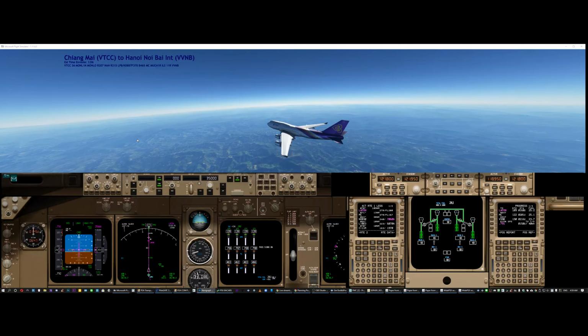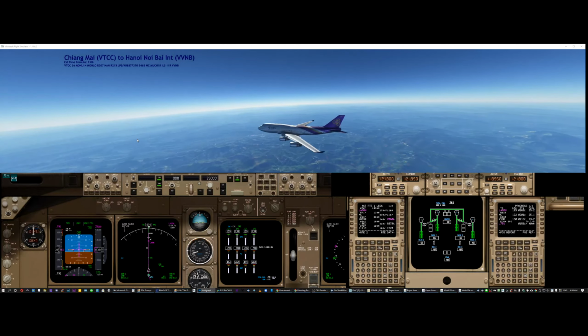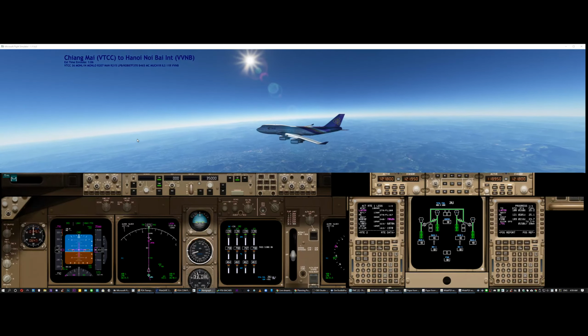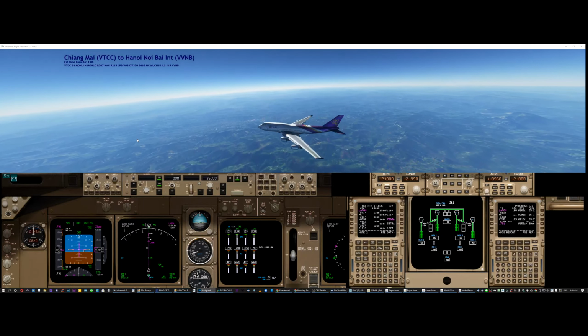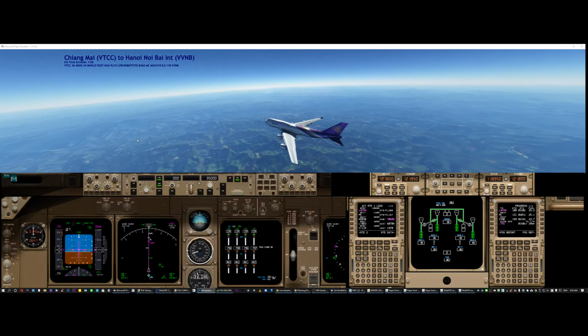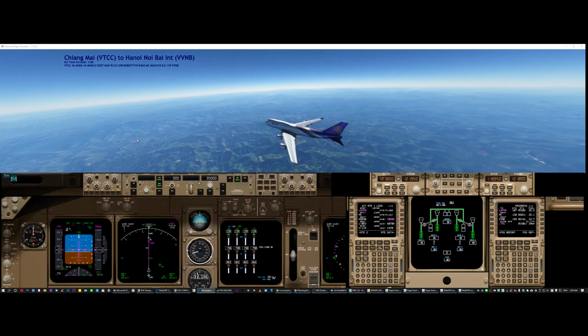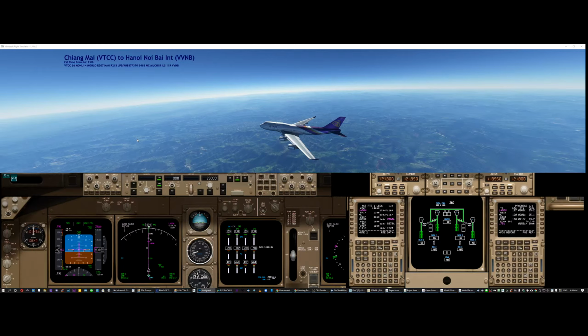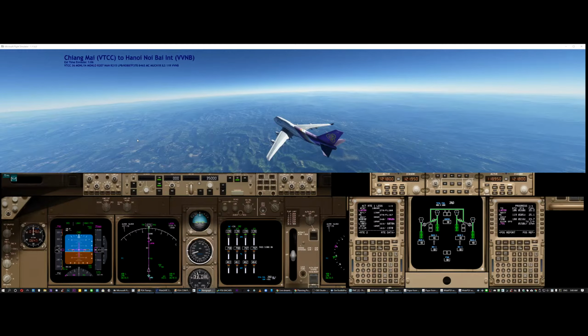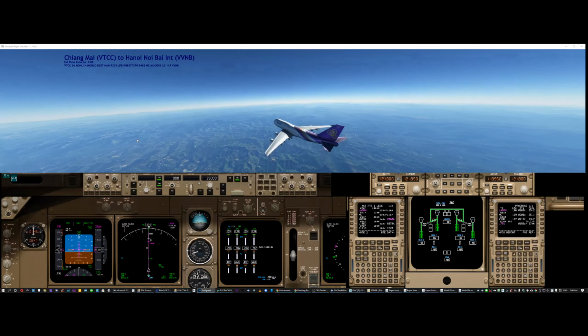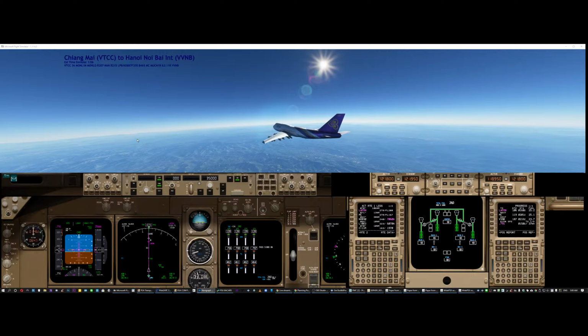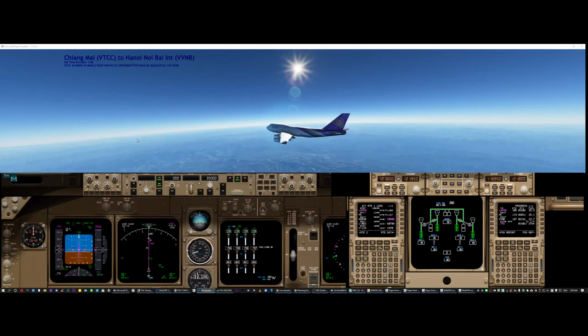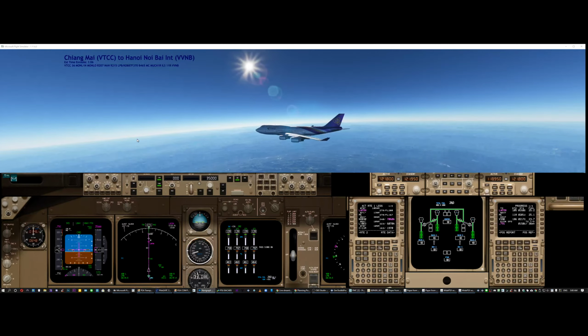I'm changing the views here. The Microsoft Flight Simulator is not in focus. I'm using the Xbox controller to control the views here, but the computer focus is still on PSX, which is really quite neat, so I can play around with the views.